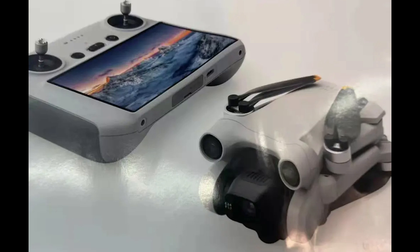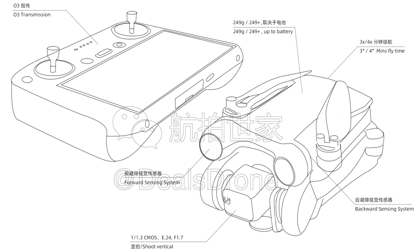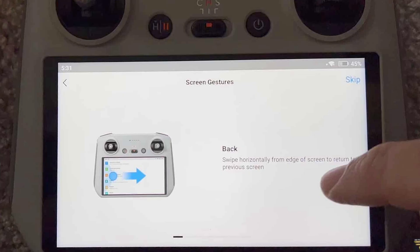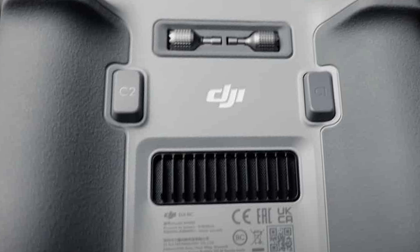Let's start with the mysterious object, the new remote controller with a built-in screen. We have seen several photos and drawings in the last month but we did not know anything about specs. Unlike the DJI RC Pro, the new controller lacks the 5D button and the back button, but it is possible to swipe the screen to the right to return to the previous screen. At the top of the controller, besides the shutter for video and photo, there are two handy scrolling wheels — one for tilting the gimbal up and down and another for zooming digitally in and out. On the back there is some storage room for the sticks and two function buttons that can be customized.